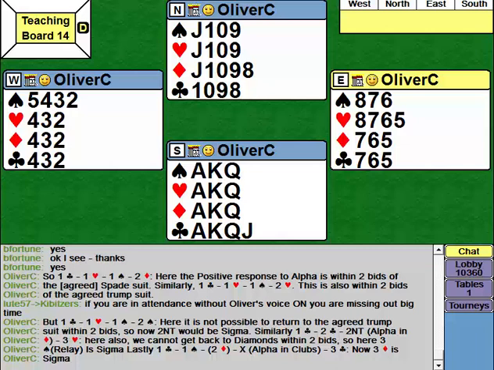issue. But there are some times when, particularly, there's another example there: one club, two clubs, two no trumps, which is alpha in diamonds, and then three hearts. So we can't get back to diamonds within two bids. So here, three clubs would be sigma. Sorry, three spades rather, not three clubs. Three spades would be sigma over three hearts.